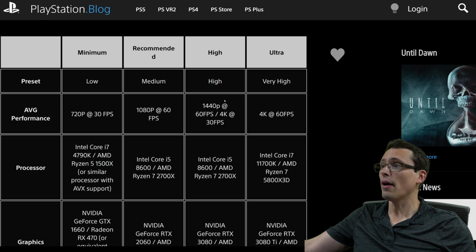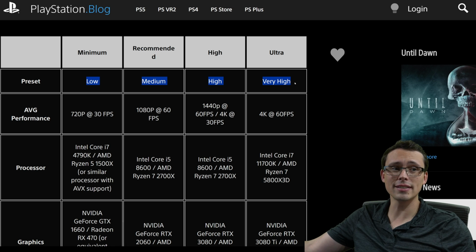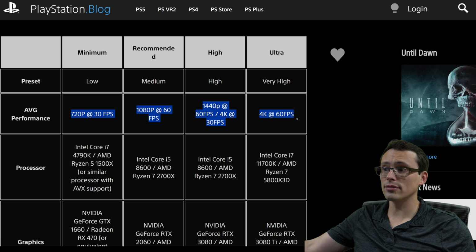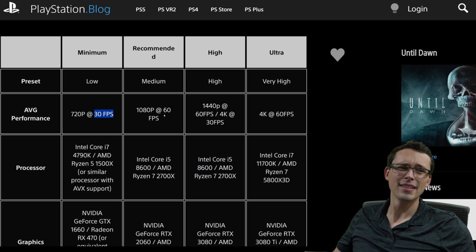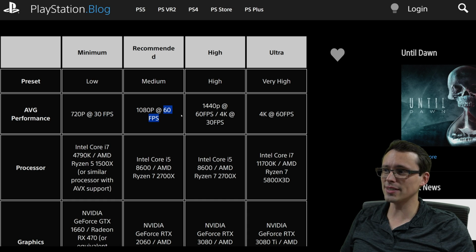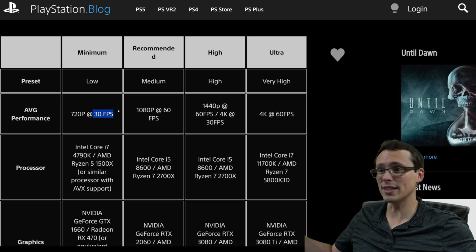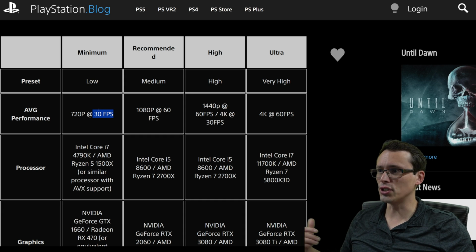Now, this is one of the better system requirements charts, where we get a variety of settings, and they are saying what settings are being used clearly, and a variety of resolutions and frame rates are stated clearly as well. That being said, generally in system requirements charts, when you see 30 FPS, it doesn't really mean exactly 30, and when you see 60, it doesn't really mean exactly 60. If it says 30, maybe you'd actually be getting 40. You're just not able to lock to 60. They're just in that ballpark generally.